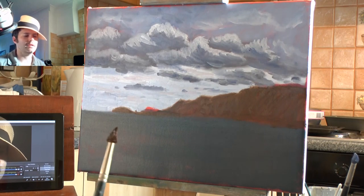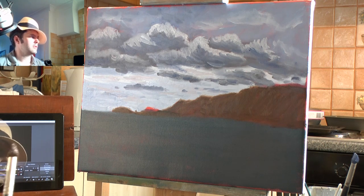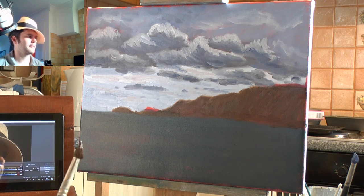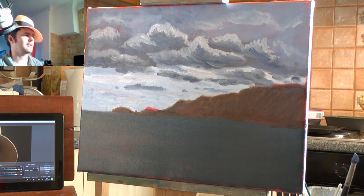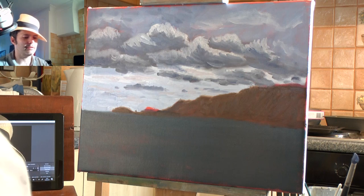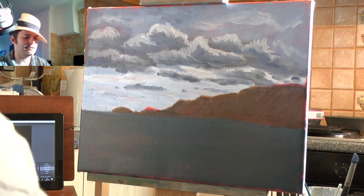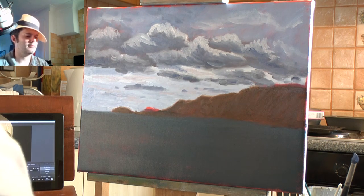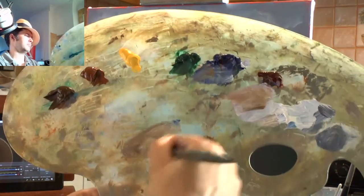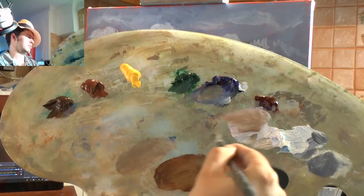Okay, so next job is we need to, what do we do? Well, I quite like there's this grey area here, and that was like when I first started painting. There was grey areas everywhere in my mind. I didn't know what was right, what was wrong. So I'm making a grey look, a bit of the blue, a bit of the brown, and a bit of the white.